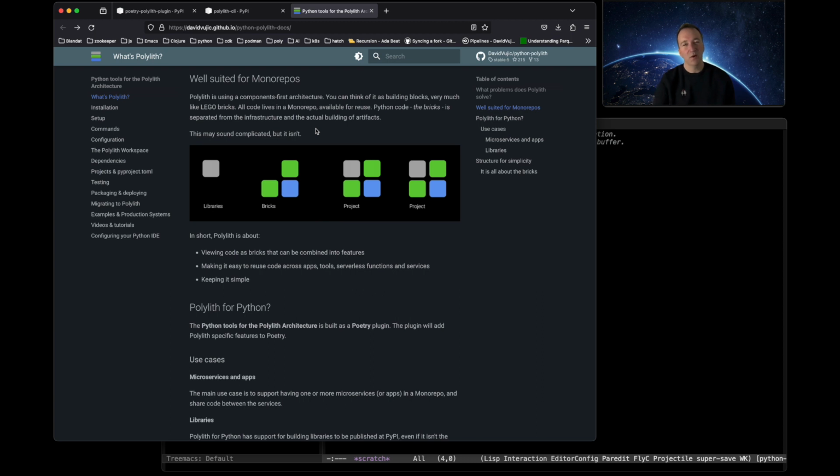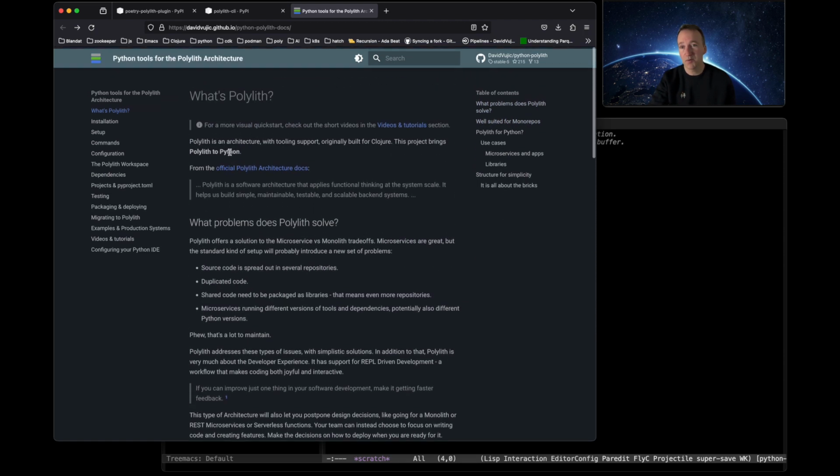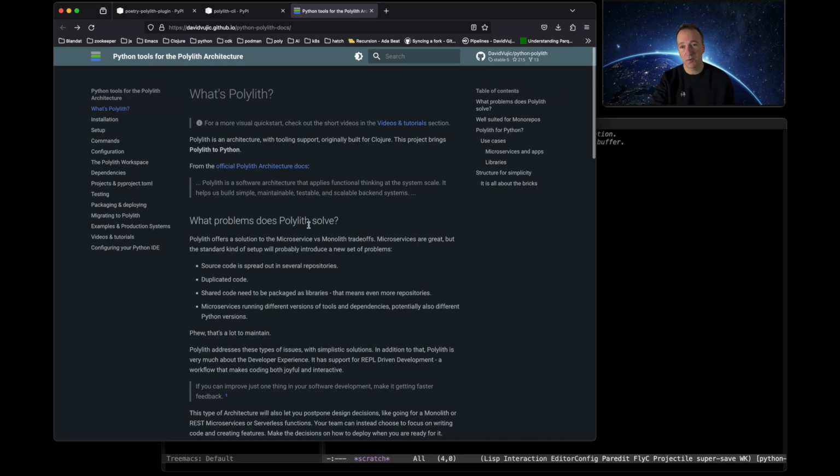And if I were to give a really quick introduction to the Polylith architecture, it's a monorepo thing. And in monorepos you have source code and artifacts to build. Polylith makes this developer experience really nice. It has a really simple approach to sharing code between different kinds of projects. So that's basically the essence of Polylith, and there's a lot of things to read up on if you want to know more about it.